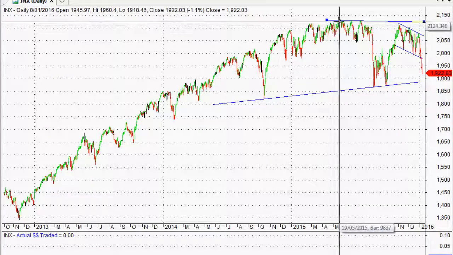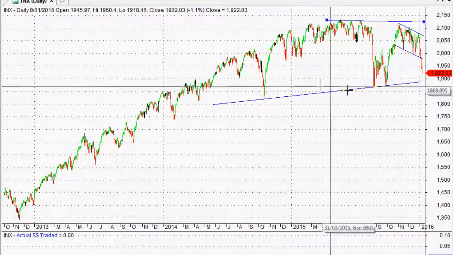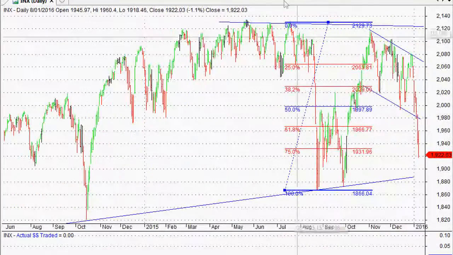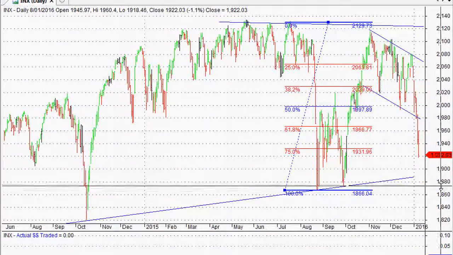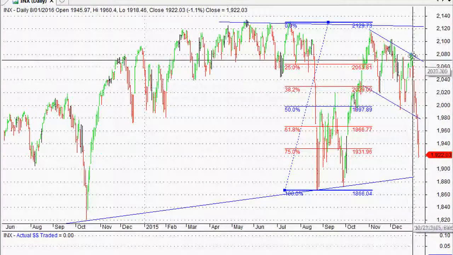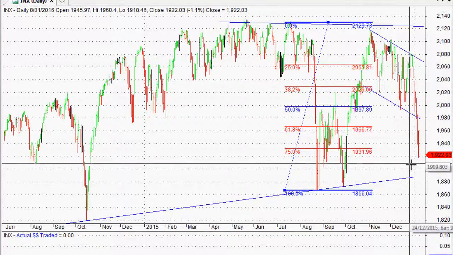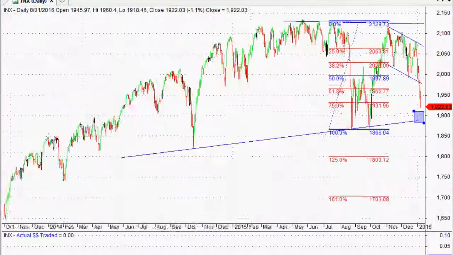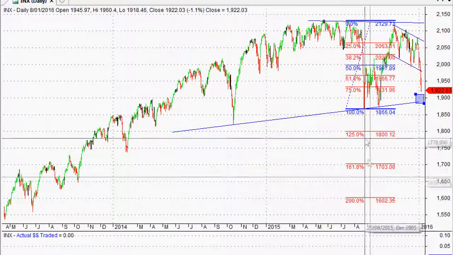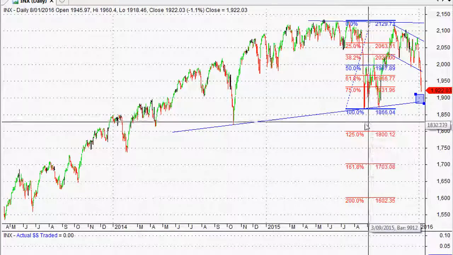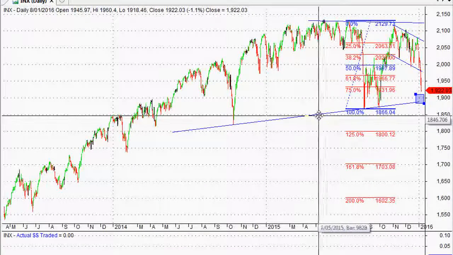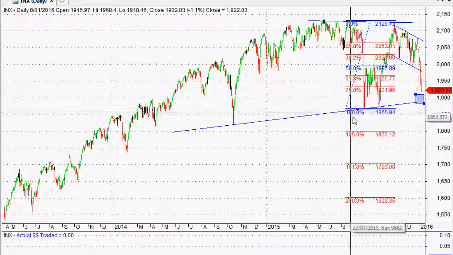For example, it's basically from the top of the head to the neckline here. Here we have it, as you can see, there's the 100% move, and it's really a huge pattern. It's happened over a couple of years now. If price does get to that neckline level and break below it, then there's a higher probability that move will eventually occur. Obviously it won't happen straight away, but these things, as in 2008, usually occur over a year to 18 months time frames.